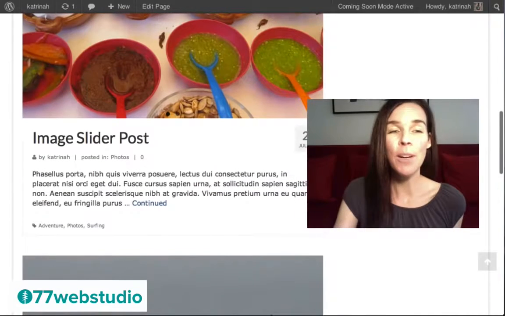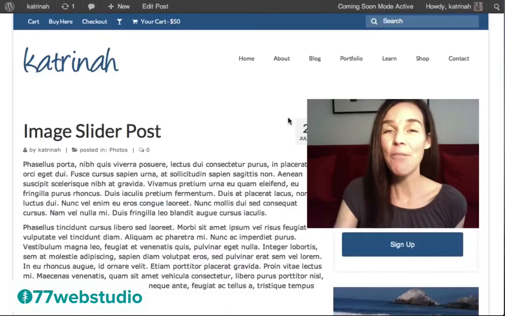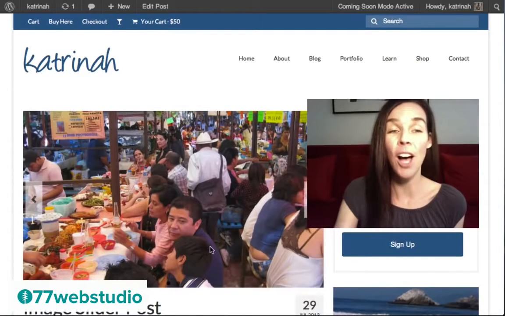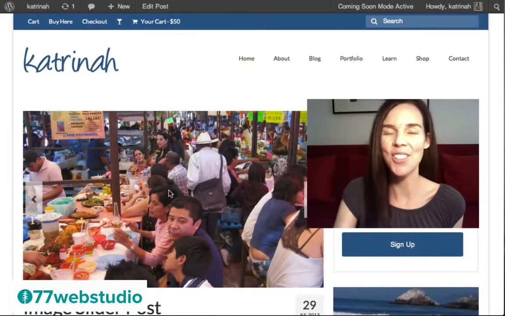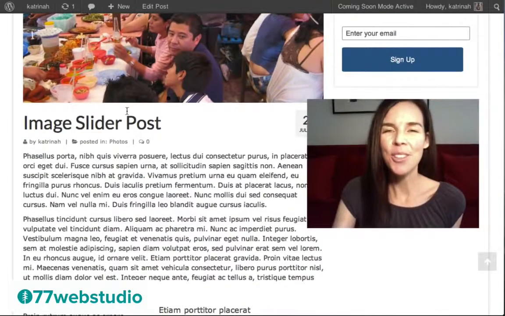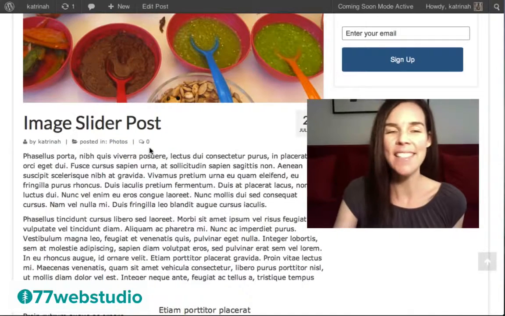Now, taking a look at one of the internal blog posts, I'm going to click on this one right here. We'll see here, this particular one at least at the top will also include this image slider, so I'll show you how to set that up. It will also include the blog post title, details about the blog post, including the author, any category it's grouped into, and comments. Then we'll have the actual blog post.